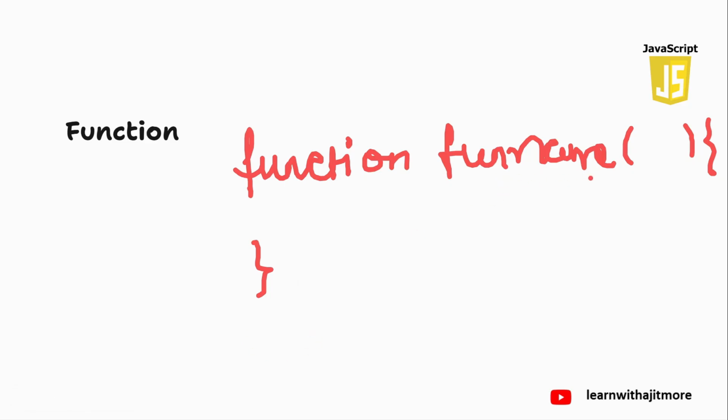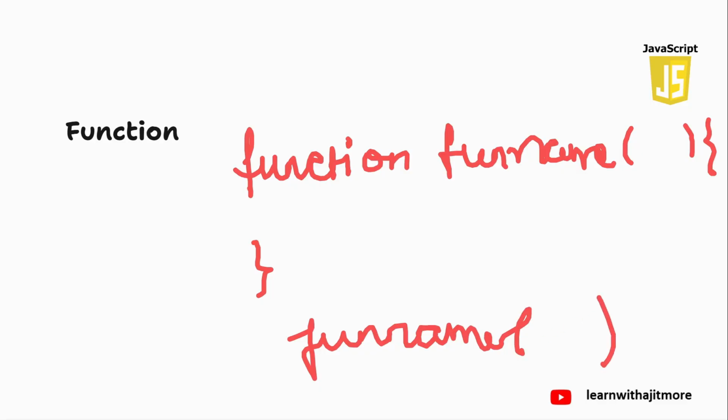You can call it by this name, whatever name you have given, with round brackets. At that time, you can pass actual values, arguments. They will come in this parameter, and then on that parameter, this task will be done. At the end, it may return something also. So all that in detail, in the appropriate topic will come. So you can call it. But just remember this function name is also an object. JavaScript treats it as an object.